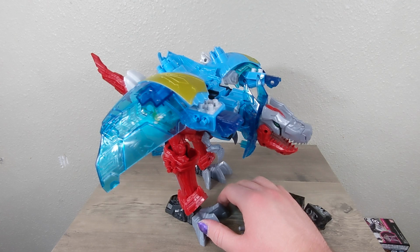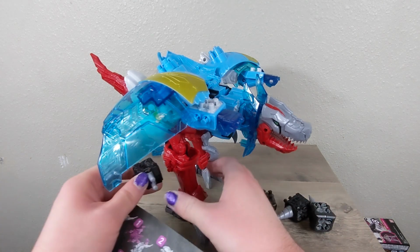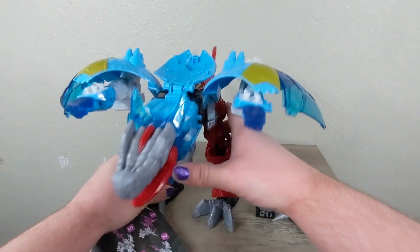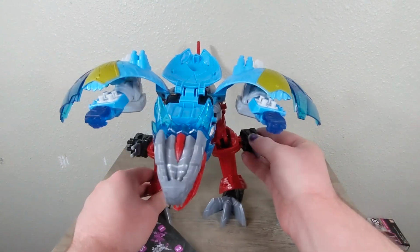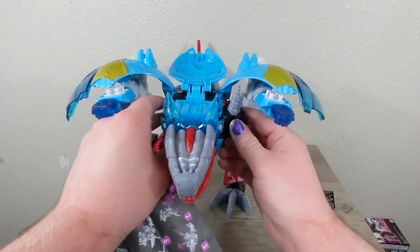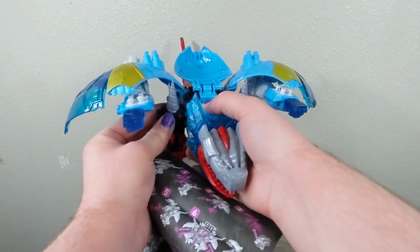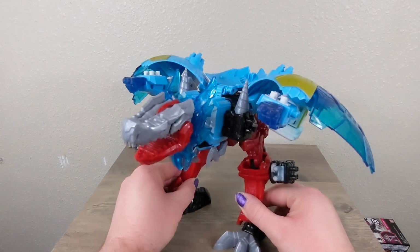Oh, I think I know where they go. I think the guns go here. I mean, you can put them wherever you want. That's the whole point of Zord Link. And then I think the other gun goes here, and then I think the drill pieces are supposed to go up here. All right, and that is that.